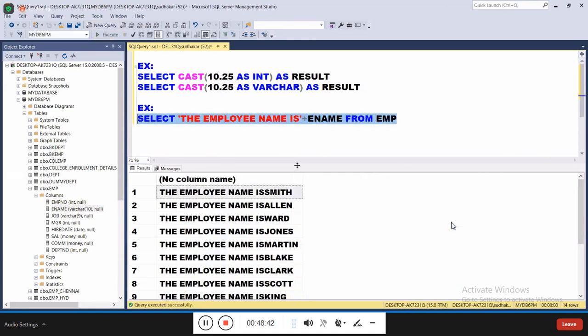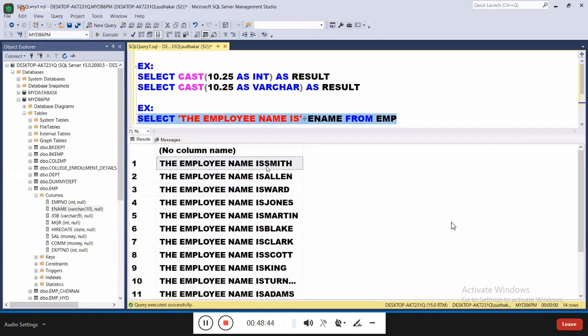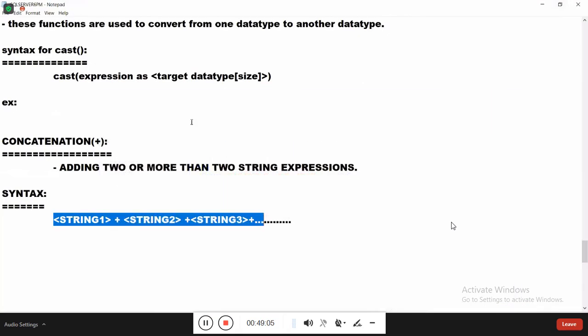So what is happening here? The employee name is Smith, Allen, Ward, Jones, Martin, Blake, Clark. But there should be a space after 'is'. Are you understanding now?